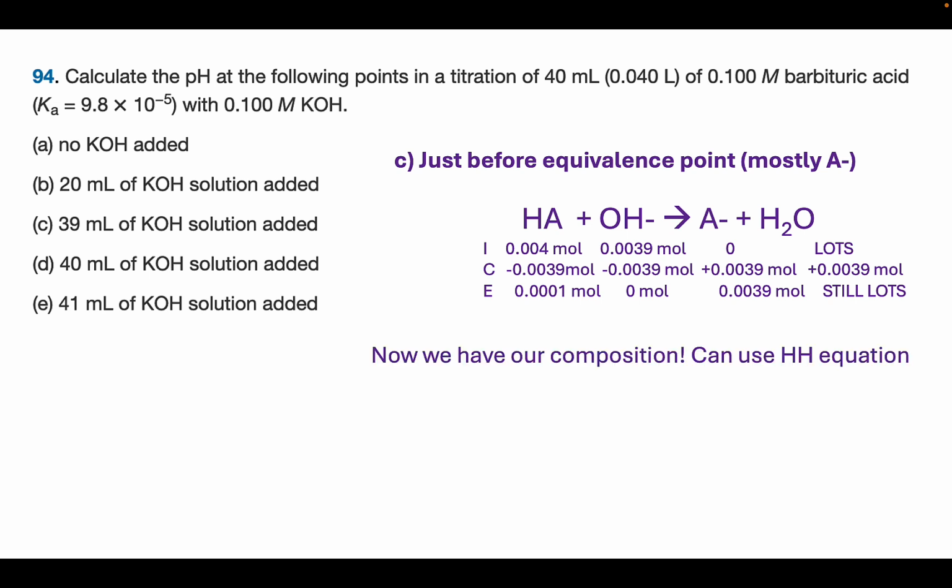So with this, we can use our Henderson-Hasselbalch equation, which shows the pH based on the HA and the A-, the composition of the buffer. And we get the following. This is Henderson-Hasselbalch on the left, and it evaluates to 5.60. Very usefully, we can just use moles of HA and A minus here because they're both in the same volume. So if we considered molarity, that would just cancel out as well.